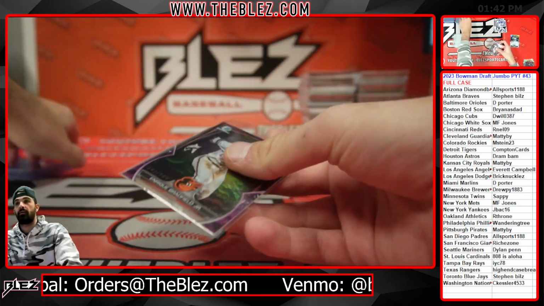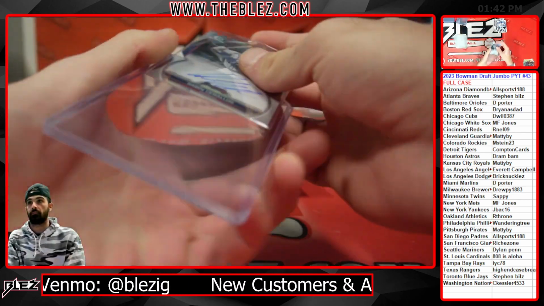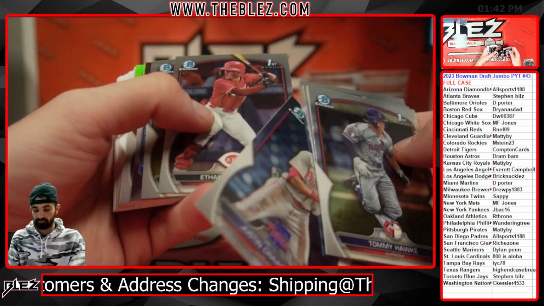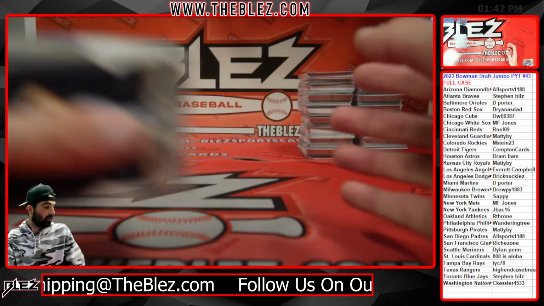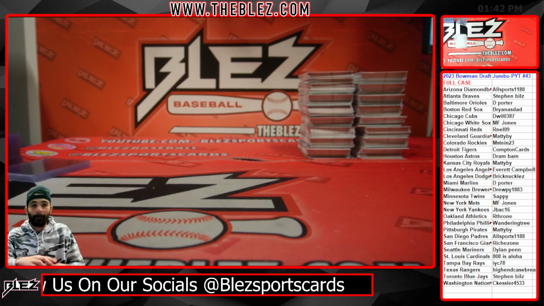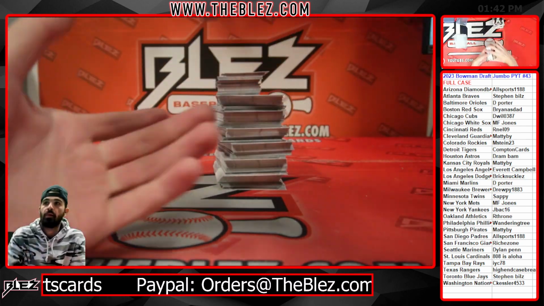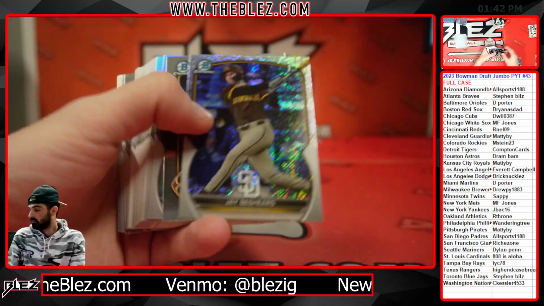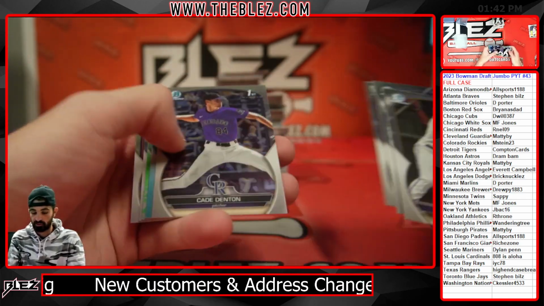Enrique Pink. Yeah, what Pochettes did you have? Do you have a massive stash of Bo first autos? Shoots. Damn, Bo is such a stud.